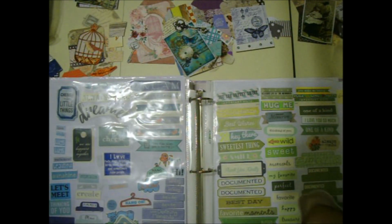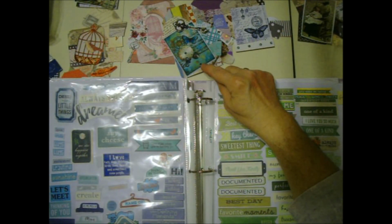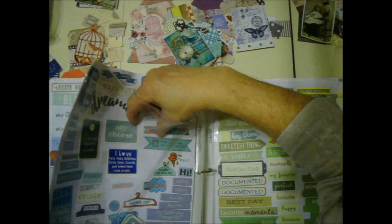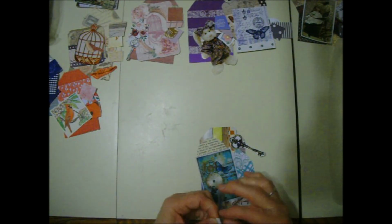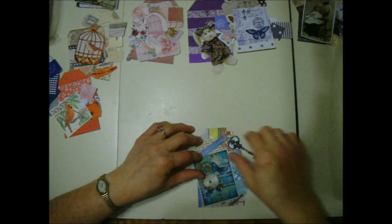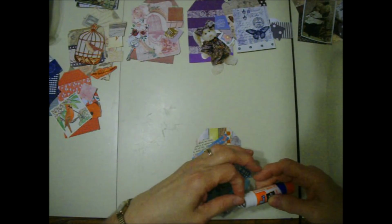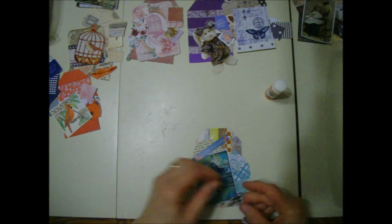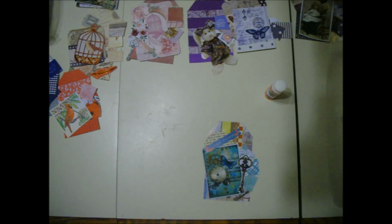Something small. Hey, time flies. It's got butterflies. Yeah, I'm going to go with time flies. There. This is a sticker. I love vintage looking stickers, tags and stuff. Let's see, I think I'll put this right here like this. Okay, I think that one's done.